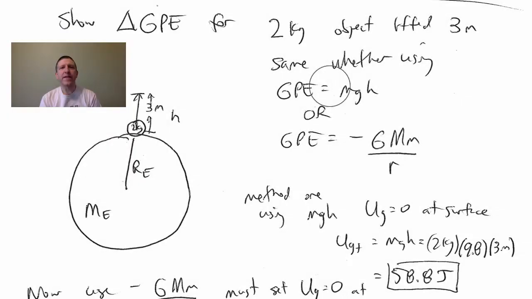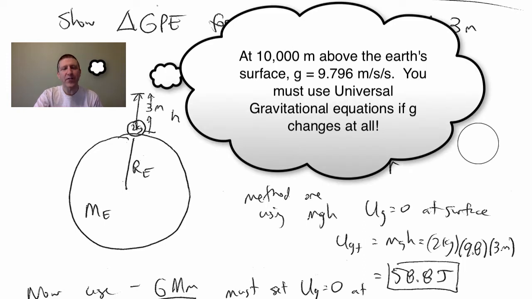I often have students that get confused as to when you're doing gravitational potential energy, how do you know what to use, the universal gravitational potential energy or just MGH? Anytime that you're on planetary scales where your distance above the Earth is, we could set it pretty arbitrarily as more than 10,000 meters above the Earth's surface or, a couple thousand meters, you should probably use universal gravitation.